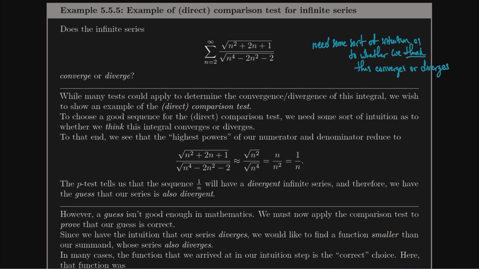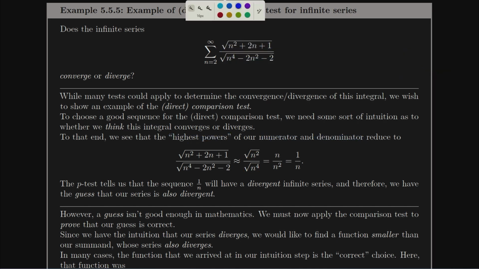In this case, to obtain that intuition, let's just look at our actual function and think about taking n out to infinity, taking a limit as n goes to infinity. How would we take limits of algebraic ratios? We almost always look at the highest powers in the numerator and the denominator. Well, in the numerator, our highest power is n squared. In the denominator, it's n to the fourth. But let's make sure we include these square roots in both cases, because square roots really are playing the role of a 1/2 power, right? So we'll take n squared and a square root in the numerator, and n to the fourth and a square root in the denominator.